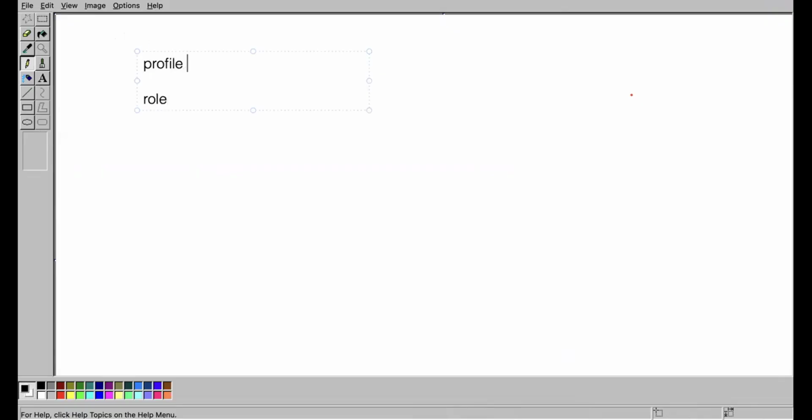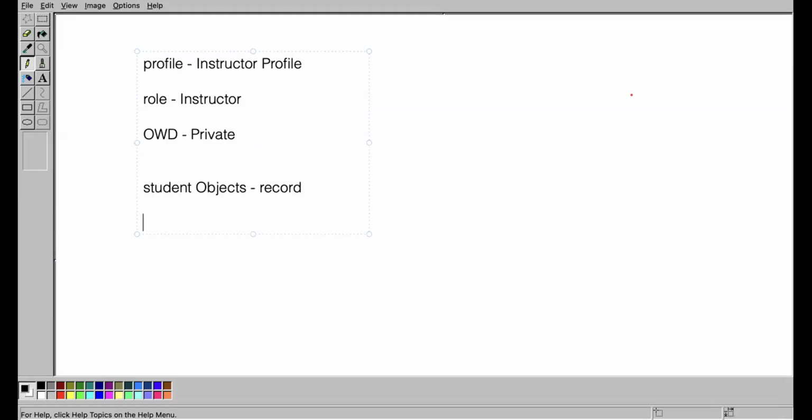Let's say the profile is instructor profile, and the role is also instructor. And org-wide defaults, OWD, should be private for that object. Which object are we dealing with? The object we are dealing with now is the student object's records.